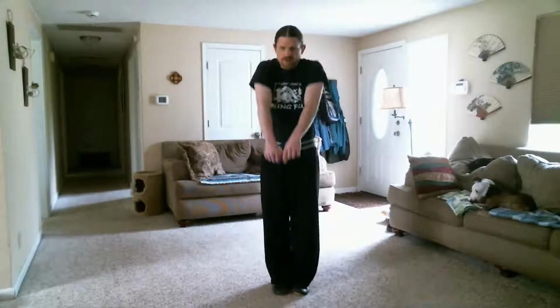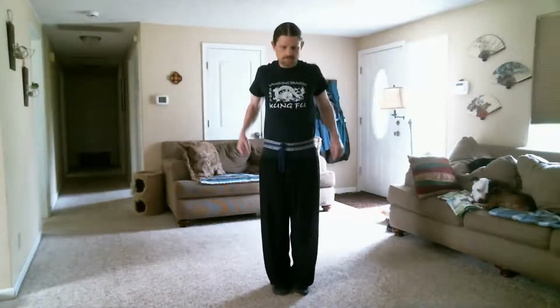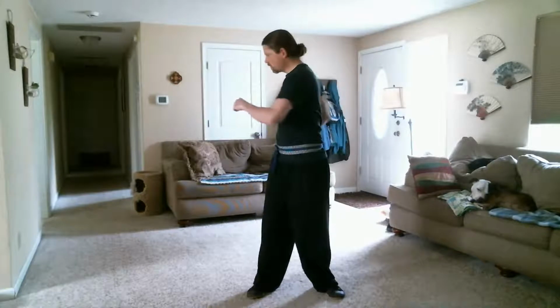Okay, let's roll our shoulders back, and forwards. All right, we'll separate the feet and do single shoulder, keeping the shoulders nice and relaxed. And now we'll turn the upper body with our elbows behind us.